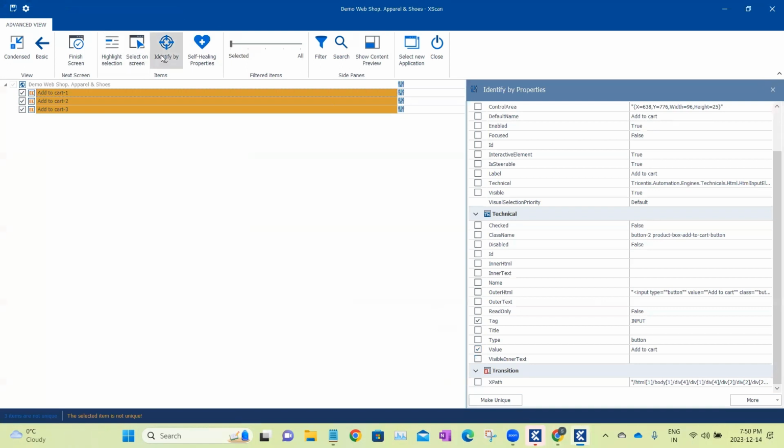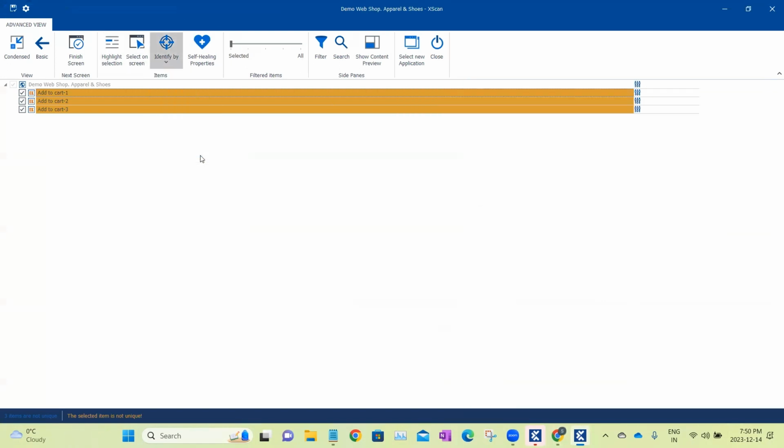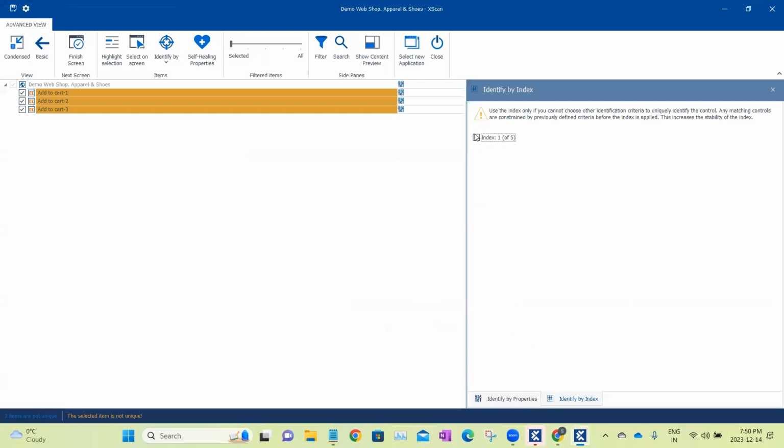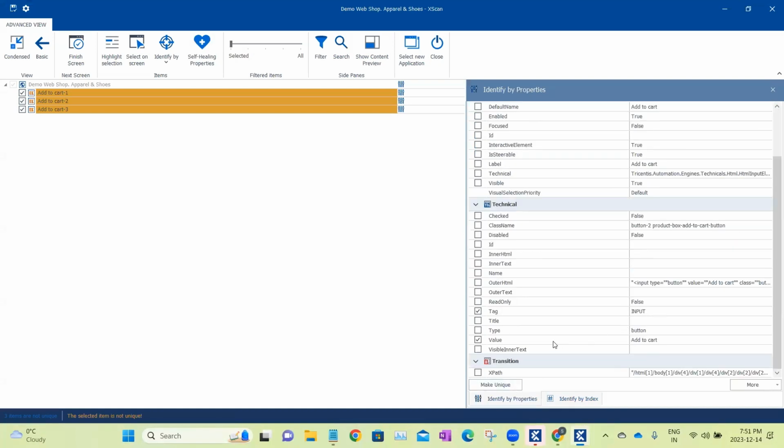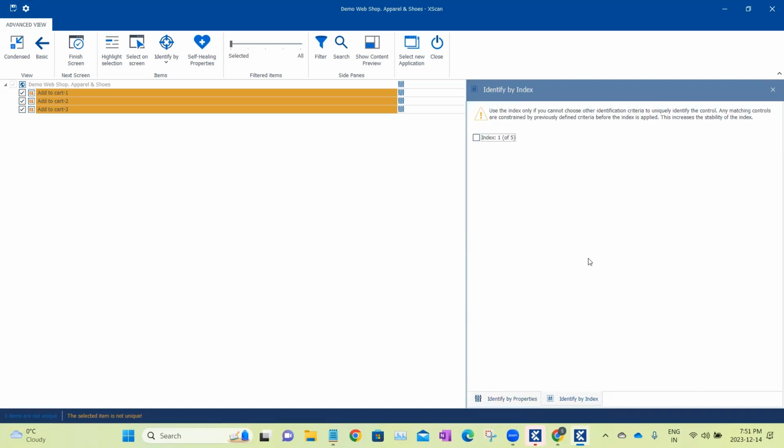Now if I click identify by index here, see what it says. It says 1 of 5. What this representation means is there are 5 controls which have tag property as input and value as add to cart. Among those 5 controls, this is the first one.